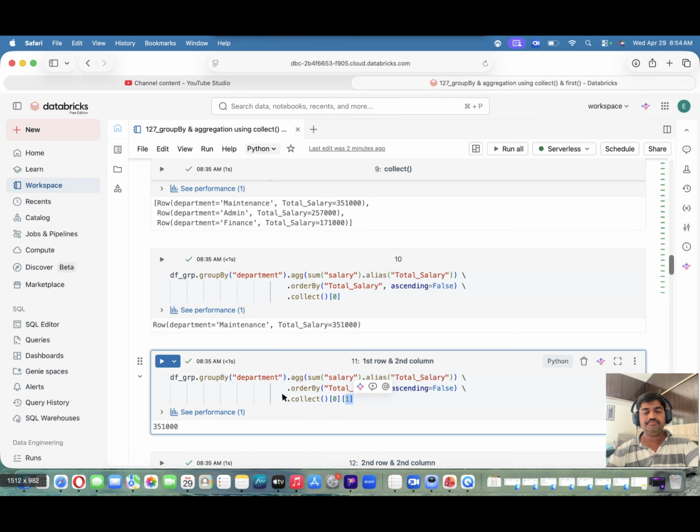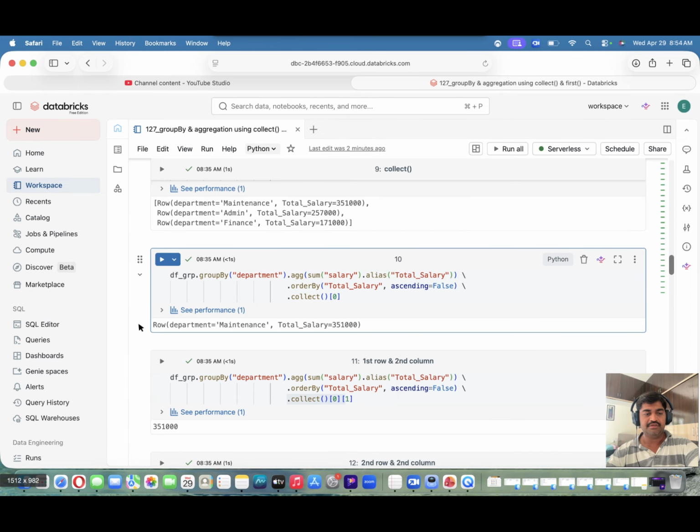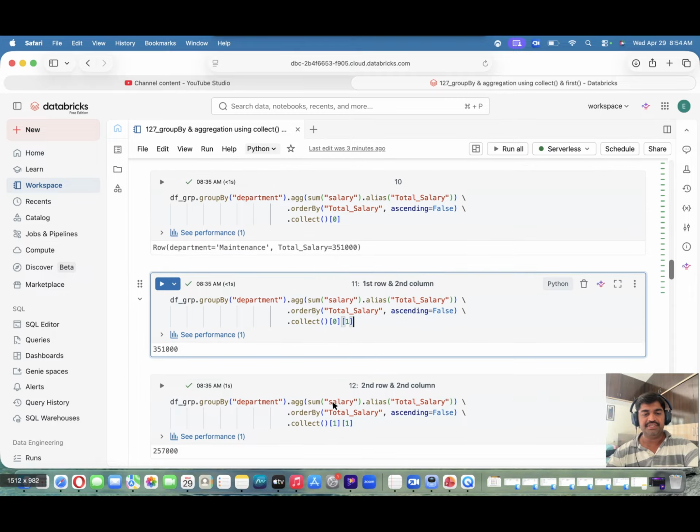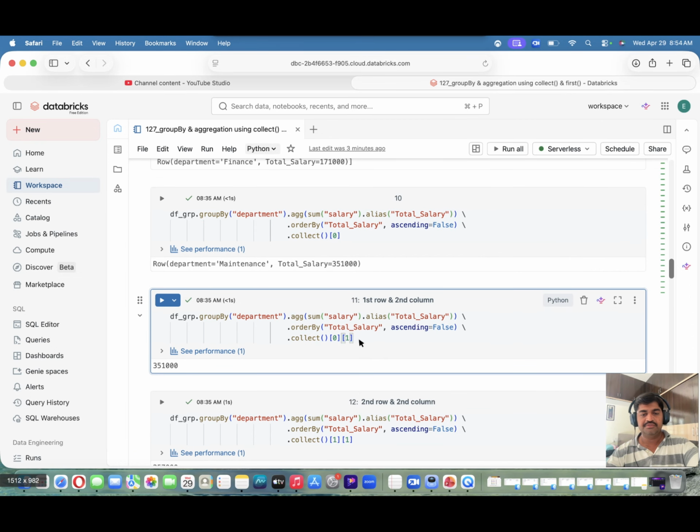Up to here, collect index 0 gives this output, and from it I want to print only this value. Index 0 means this one, index 1 means this one, so since I gave index 1, it prints this value. If I gave index 0, it would print maintenance.